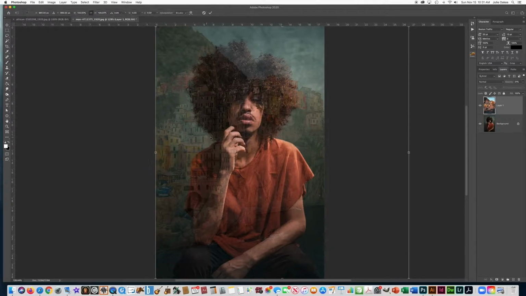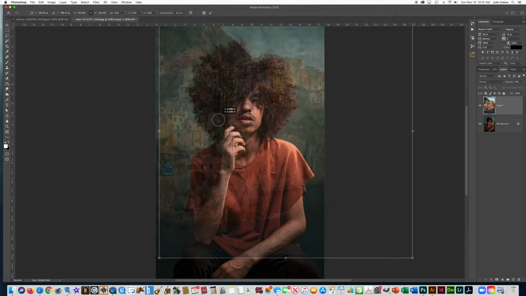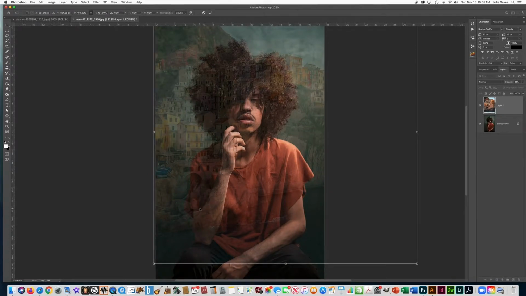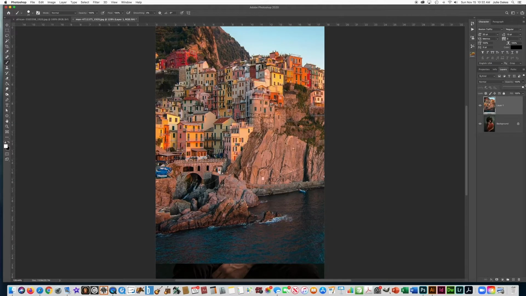First, I'm going to lower the opacity on the one I'm going to blend it with and just kind of position it. I like the way the guy's hair splits at the same place that the mountain and the building. So I'm just going to do a test by lowering the opacity and moving it where I'm going to move it. All right, that's just an experiment.